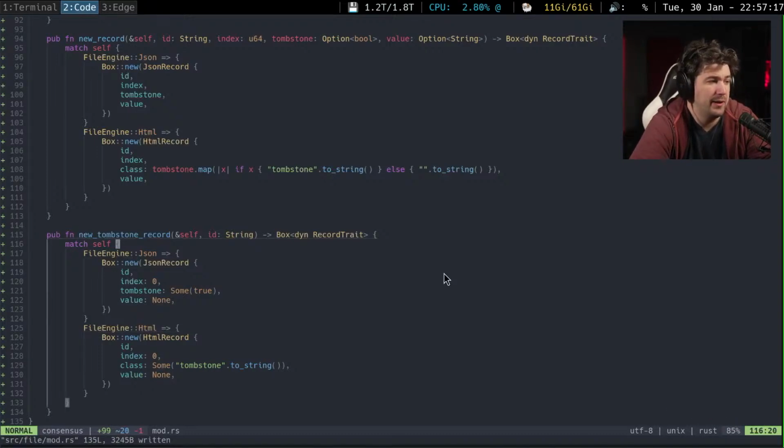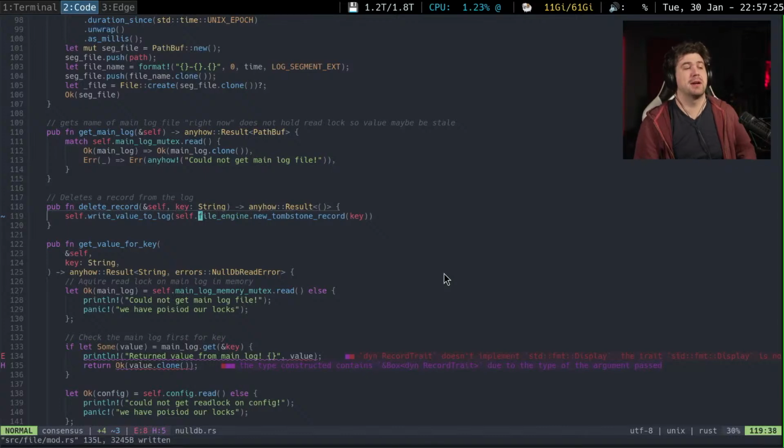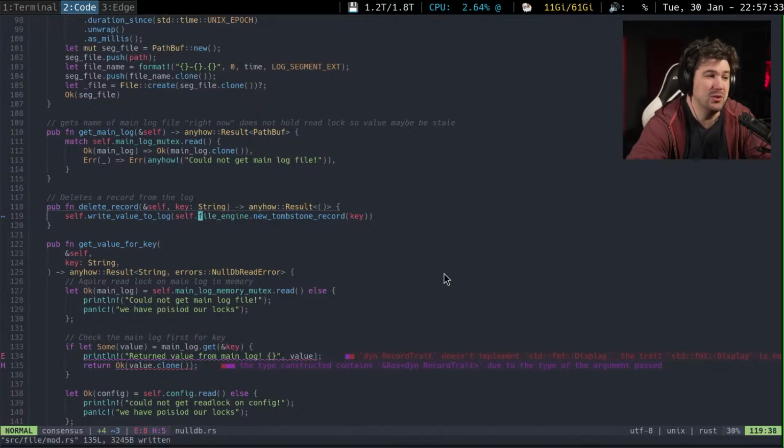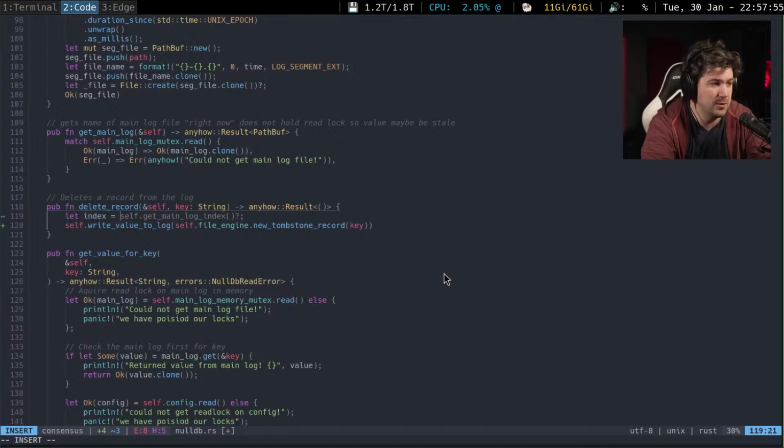How do we want to do that? Because now if we do it like this, this works here. And this passes on the new tombstone record. But then we need to actually take it as a mutable into right value and mutate it, which feels kind of bad because we don't actually want to change the value of the key or value. I know. I got it. We'll do something like this.